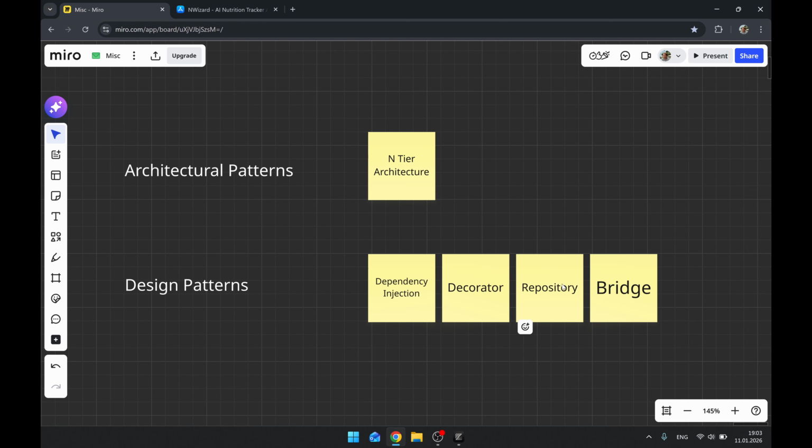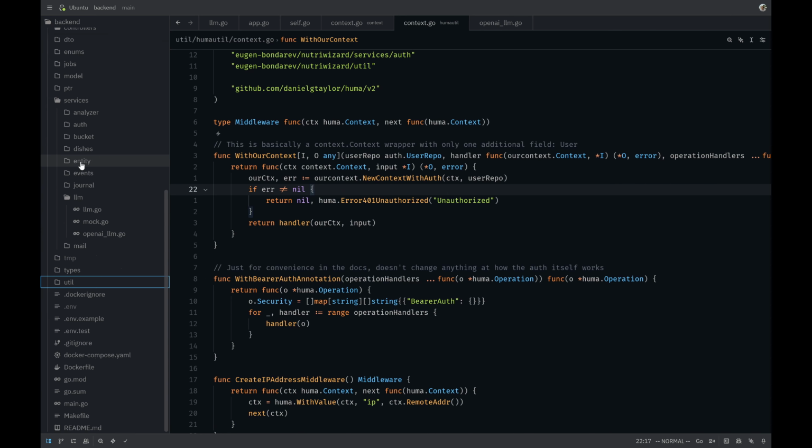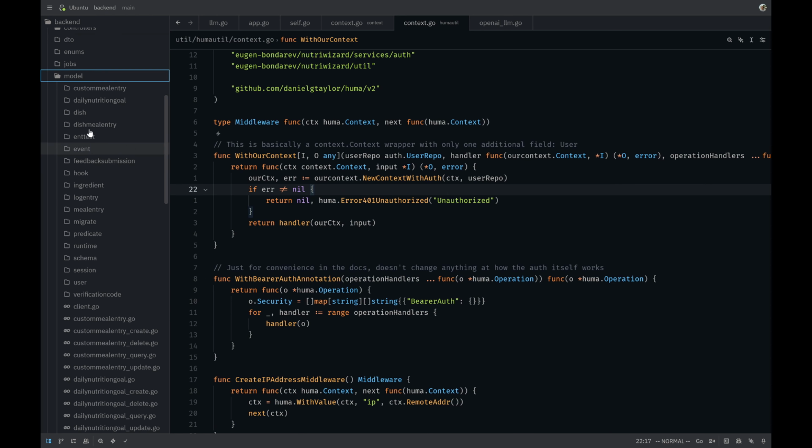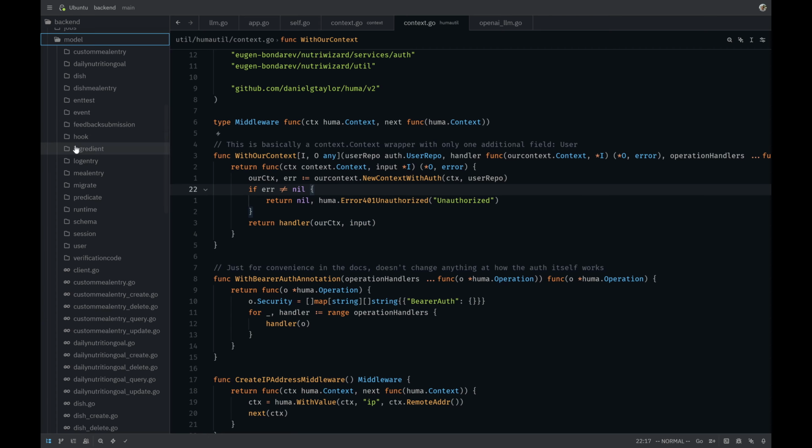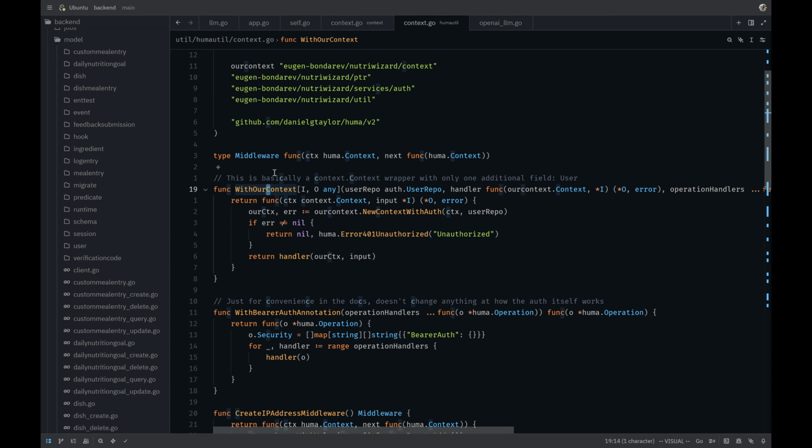Now the next design pattern is the repository design pattern, and the repository design pattern inside of this project looks like this. As I mentioned, I'm using Ent for the persistence layer, and you can actually call it a repository, because the idea behind the repository design pattern is that you can have a unified interface to access data inside your app, and it doesn't give you any details about what implementation is injected here.